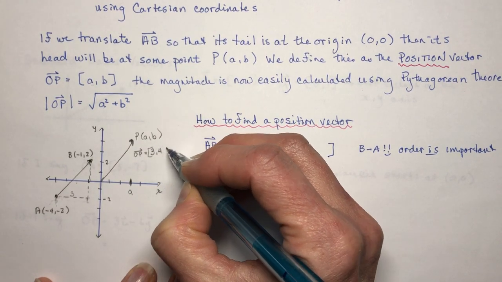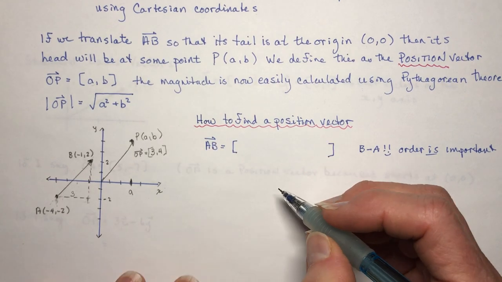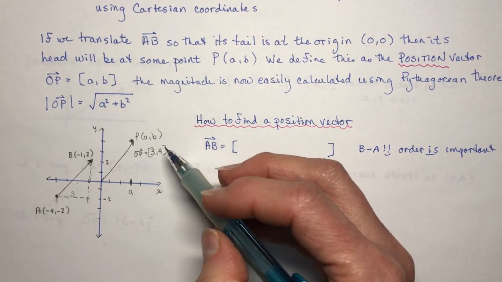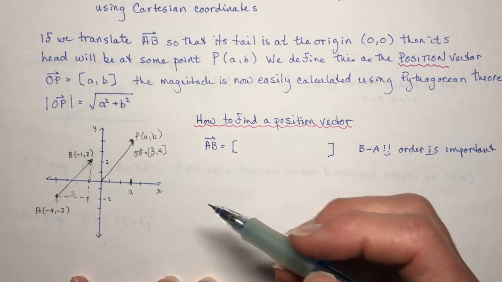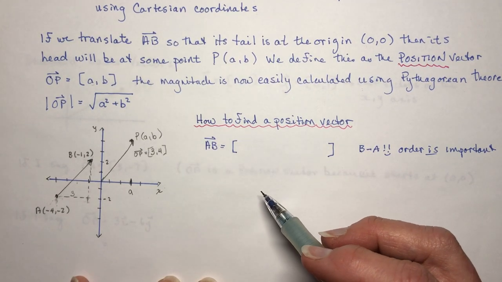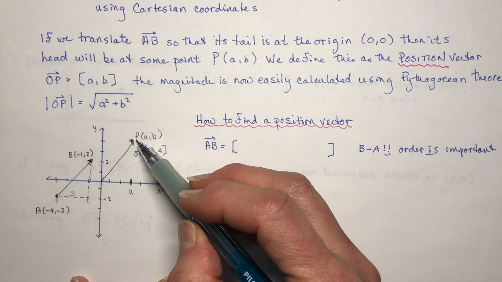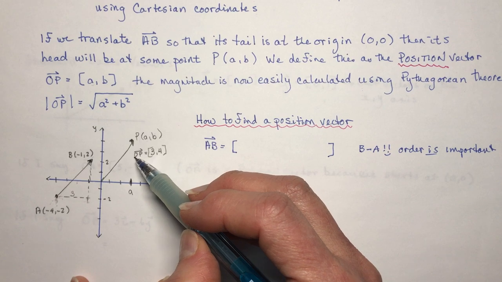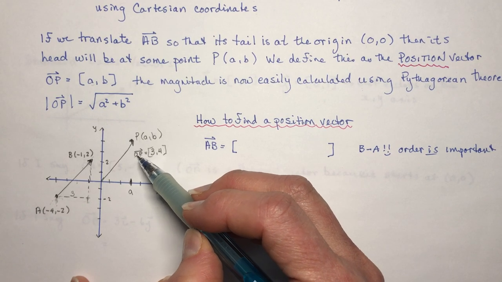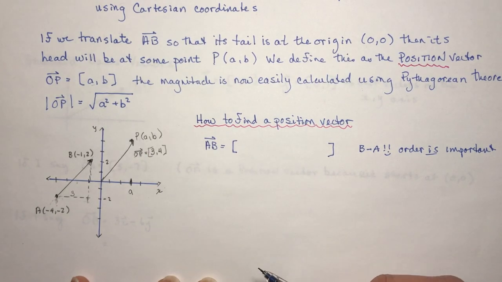Now some textbooks use square brackets when you're defining a vector. You might find sometimes I do that because I'm used to doing that. Your textbook just uses the round brackets, and you would know the difference because if it just said P like this, you would know it as a point. And if it has the arrow over it, like OP, then you'd know it would be the vector OP.